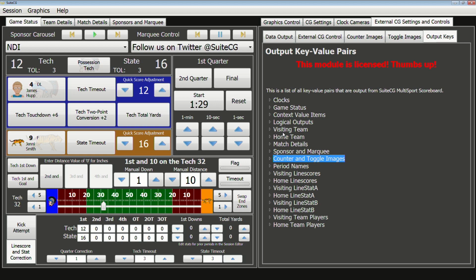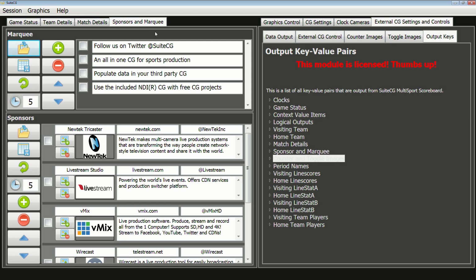So we've got that. So let's come on over to here to sponsors and marquee. We also support the ability to have a kind of a carousel of text strings that you can put into your scorebug, or it's not really a ticker. It doesn't scroll, it just outputs new data.